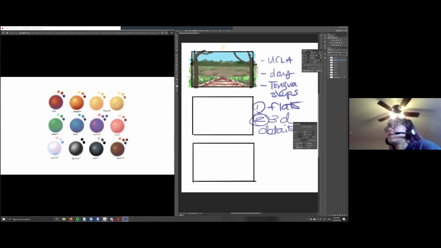Having more overlapping shapes makes the composition seem more real, because that's how real life is. Things overlap. So I'd probably do something like that, and then once again go in with a darker color.